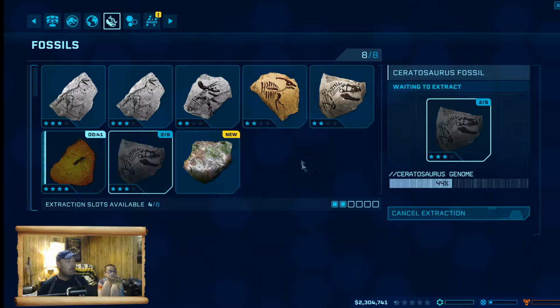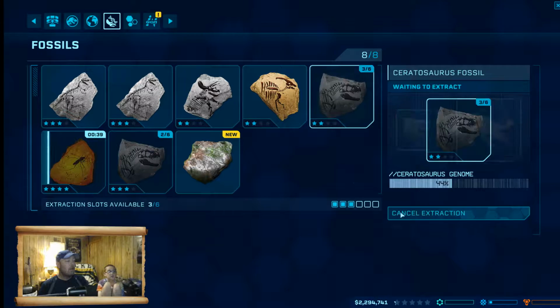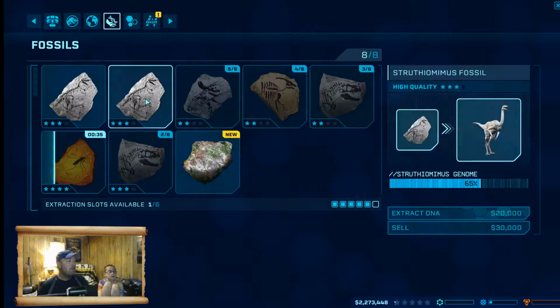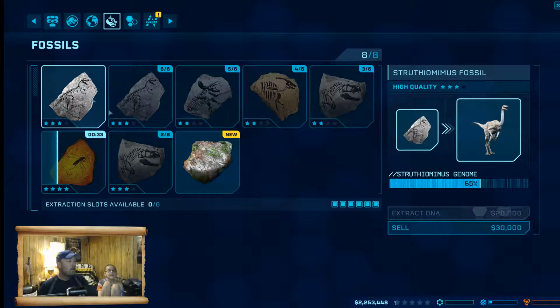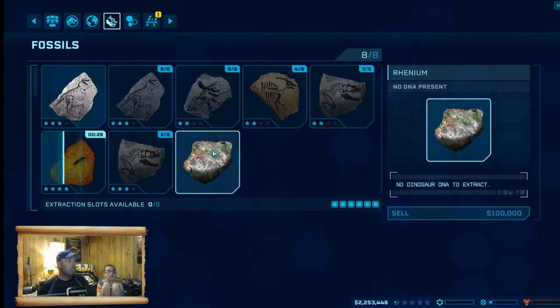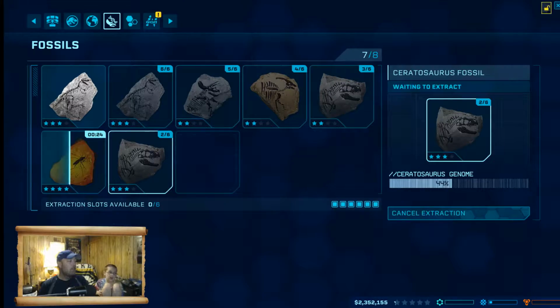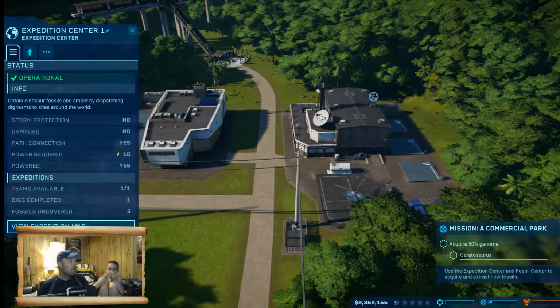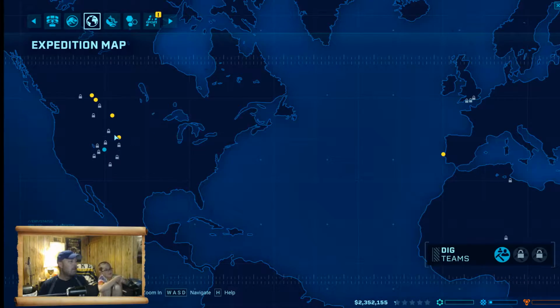How do you extract it? You just click it, or like that. We are extracting the DNA from all of them, so we can have some fun in the house. Oh, you can only do 6 at a time. Yeah. And this is just straight cash. And while we're doing this, we got some money. We can send them back out again.